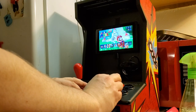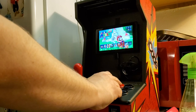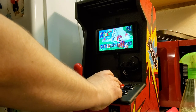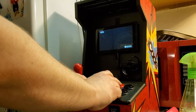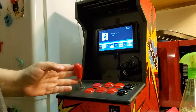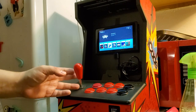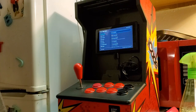One of these is right and left. I think this is right. The right analog. So you hold the right analog down, a right bumper down, and you hit A. And as long as you held the right thing down, there it is. So now I can access my emulators, and we can launch those.